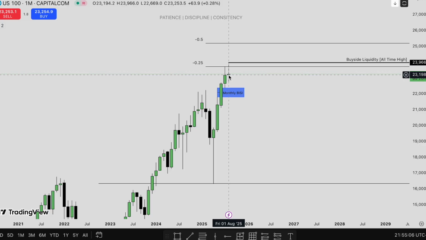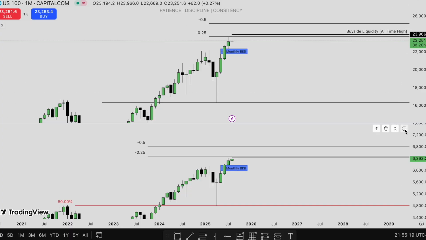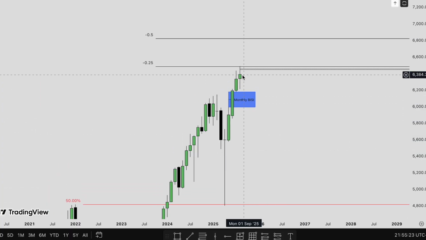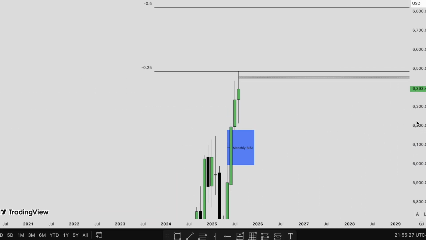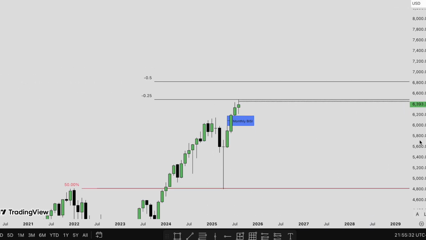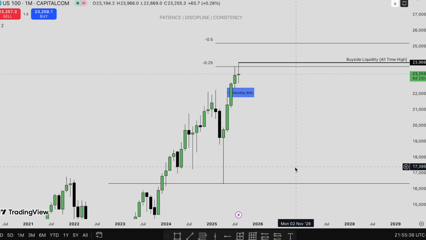So right now, I'm trying to see if price is either going to continue higher or draw for this monthly BSC over here. But last week Thursday, I was looking for price to continue higher, right? Same on the S&P. In the S&P, you can see price hit the 0.25 standard deviation level, and we are currently retracing. All right, so let's drop down to the weekly time frame.